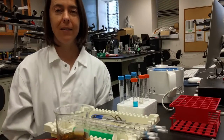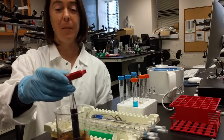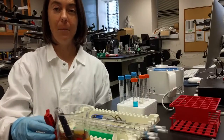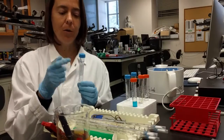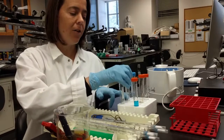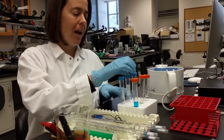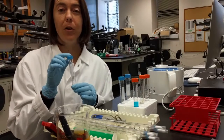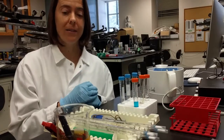Now we need to do a test to see what happened to the glucose. Is the glucose still in the bag, or did some of it come out? And so we're gonna run a Benedict's test, and I have 3 tubes here. So one is labeled beaker. I'm gonna put some beaker solution in there. And another is labeled bag, and so I'm gonna put solution from the bag into this one. And then the one labeled control, I'm just gonna put water into there. Okay, so let's go ahead and do that.